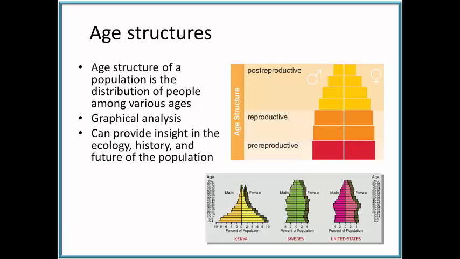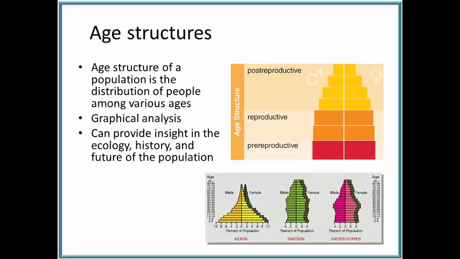If you look at Sweden, we see that it sort of narrows in at the bottom. It's pretty uniform, but at the bottom it narrows in a little bit. It's sort of tucked in, so that the proportion of pre-reproductives is somewhat lower than the other categories. A population that shows this kind of shape is likely to show either a stable or even slightly declining population. Why? Because as the reproductives move to post-reproductive, the pre-reproductives grow up, but there's a smaller number of them to replace them, so the potential for population growth declines.